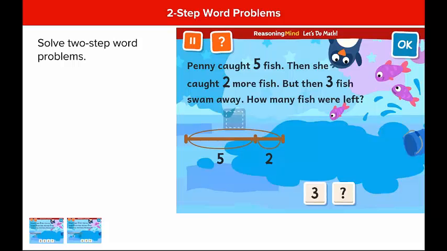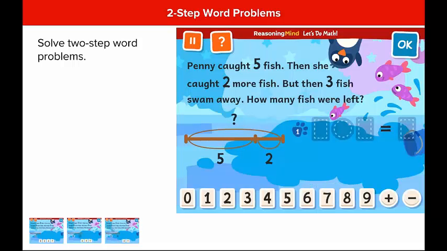And now, how many fish did she catch in total? And they should drag the question mark because we don't know how many fish she caught in total. And so this is the step of introducing the auxiliary question and realizing that the thing that we don't know, that we need to find, has to be marked with a question mark. Then we solve that word problem.